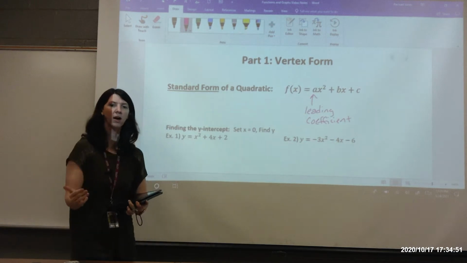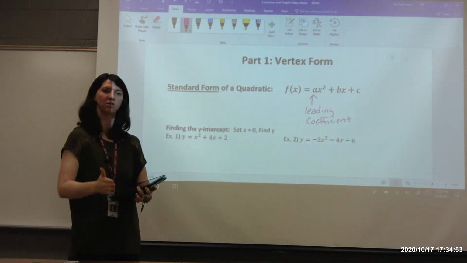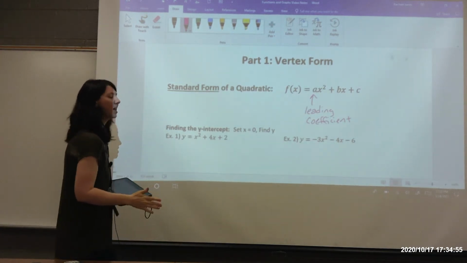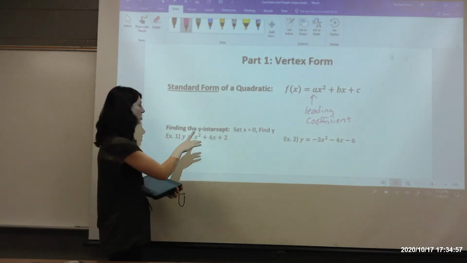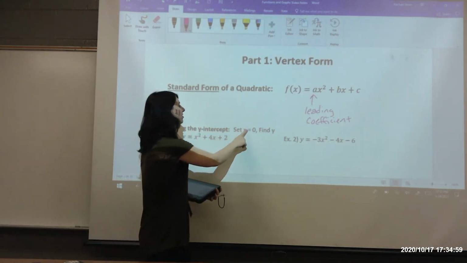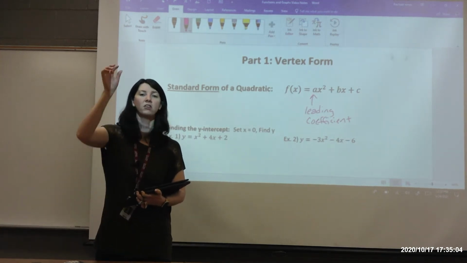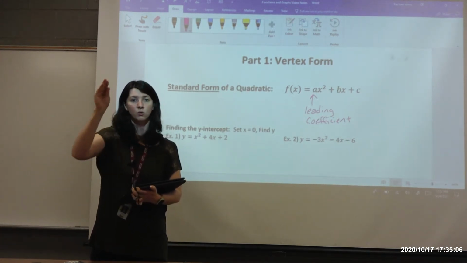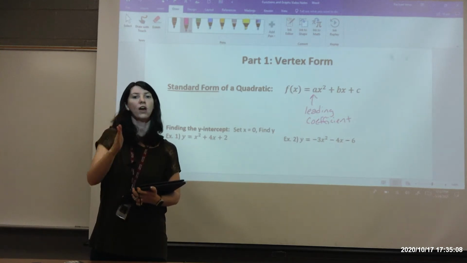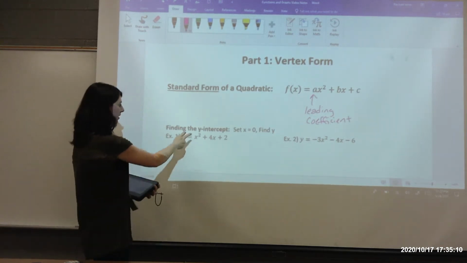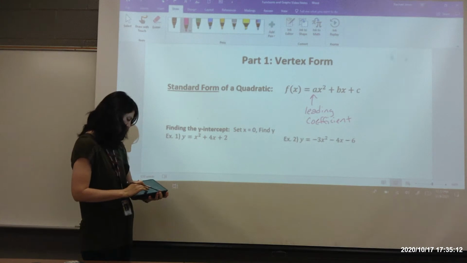Right? We know how to find a y-intercept on a graph. It's where we touch or cross the y-axis. But we can actually find it really quickly from an equation. All you have to do is set your x equal to 0. If you have a y-intercept, that means you're on the y-axis, which means you haven't moved left or right any, so your x would have to be 0. So I'm going to put my x to 0 and see what I get.